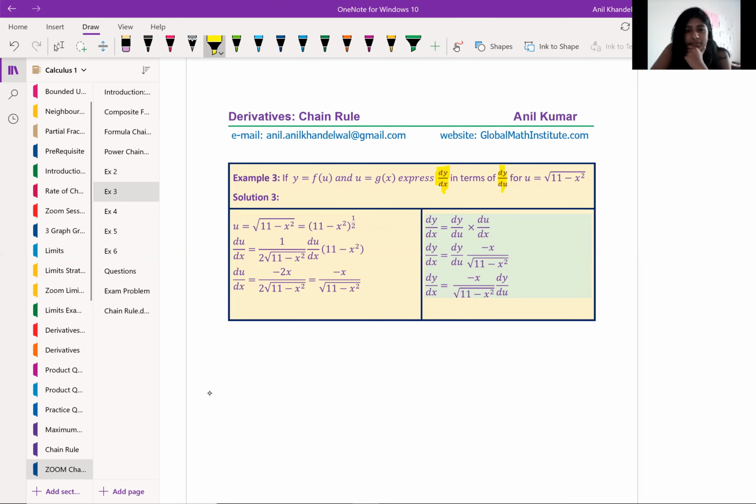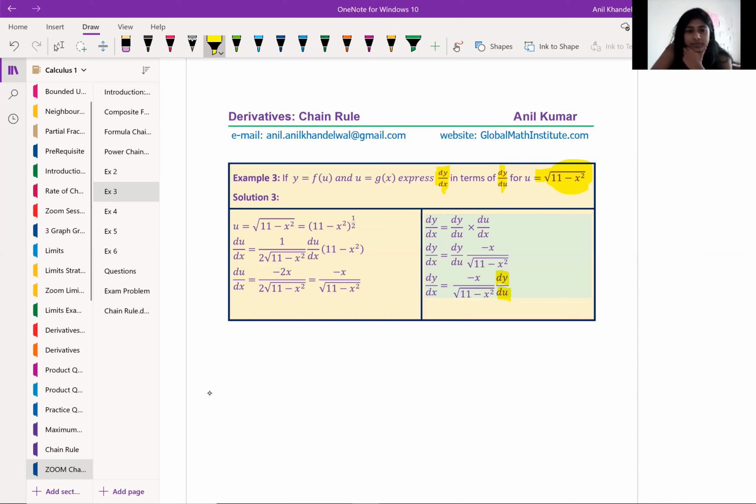And see, we have not defined the g of x function. Is that correct? Yeah. So that is why it is in terms of dy du, where u is equal to the square root of whatever. So that is your question now. It is a slightly different question, since in the end result you will get dy du, since we did not give you that particular function. Does it make sense? Yeah. So u is given to us as the whole function. Don't treat this now as just a composite function. It is a composite function, of course, but there is something more than this also. Is that clear? All right.